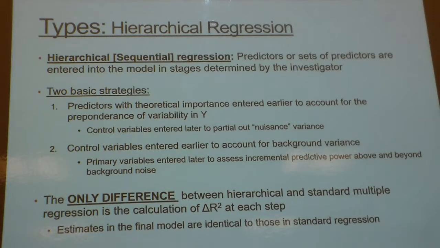Okay. So again, the only thing we're getting in this hierarchical model is our change in R-squared at each step. And so again, the actual regression coefficients that we're seeing are no different than the regression coefficients that we would get in just the simultaneous regression model. Okay? So I have fights with reviewers about, oh, you did this incorrectly, this has to be run in a hierarchical regression. Like, no, it doesn't. It is the exact same thing.